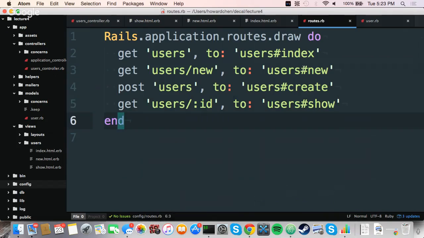Okay. What is :ID? :ID is basically when you define a route and you have a colon after a slash, it's kind of like a wildcard. If you have a route that's users/ and anything past it, Rails will go to my users show method, and in my params I'll have an ID key, and the value of the ID key is whatever shows up here.